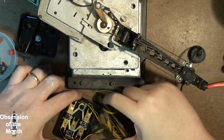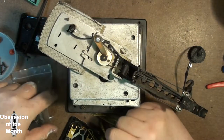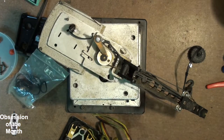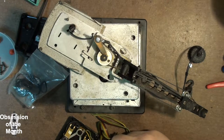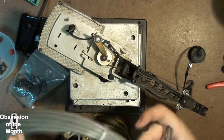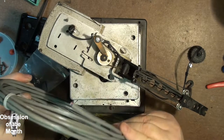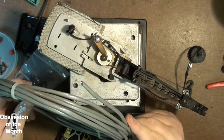I have found some instructions online on how to rewire this using a controller that receives power instead of powering it from these connectors here. I'm going to try and use that. I got some round 22 gauge, 6 conductor wire in a nice little bundle.